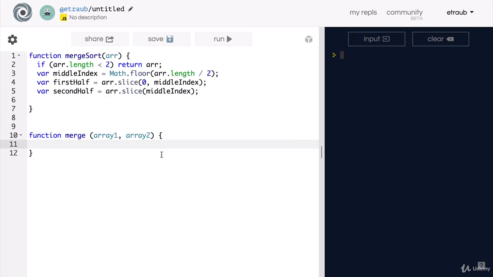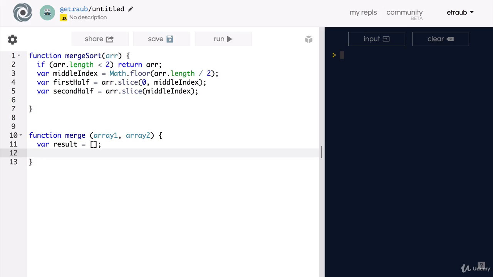So our merge function is going to take in two sorted arrays. And this is where the merging that we talked about in the introduction video takes place. We are going to be repeatedly comparing the first elements of each array and moving the element of lesser value into a final array each time until all of the elements from both arrays are in the final resulting array. So the first thing that we want to do inside of our function is define our final array, which we will call result. So we will say variable result equals an empty array.